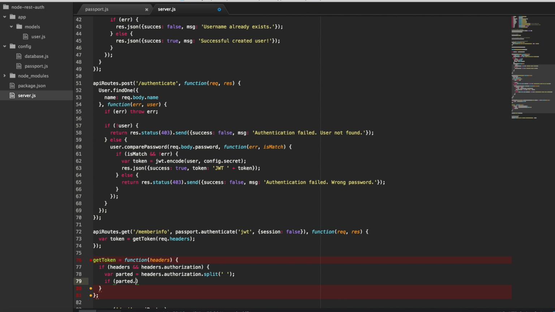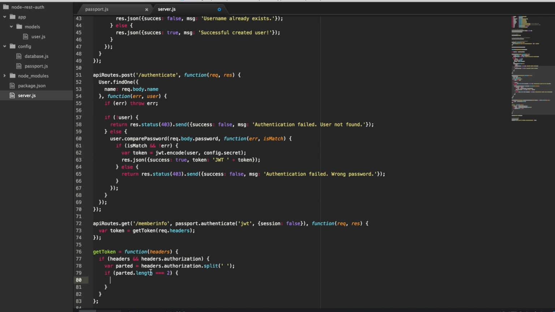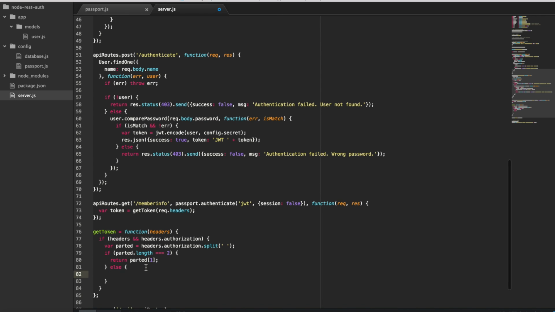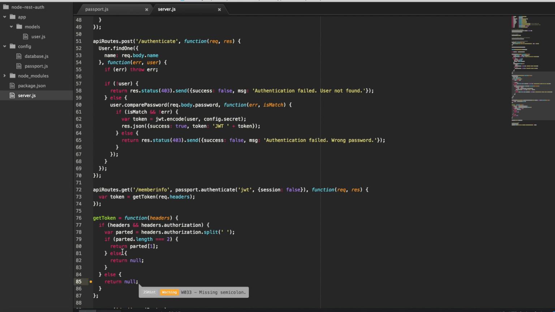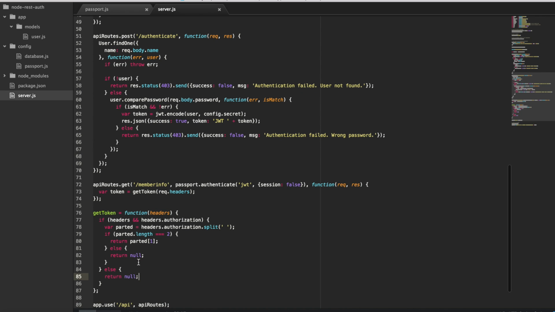I don't really like this code because we just have it because the JWT is in front of our token, and this would be no valid token if we decode it like this. So we split and we return the first, which is just the plain or pure token. If for some reason this is not correct, the token is also not correct, and we return null. And also, if we are not able to find any headers, well, we return null as well. We could leave this away and just, whatever, we get the token or we get null.